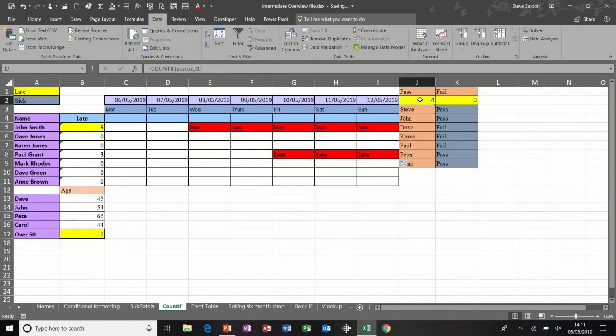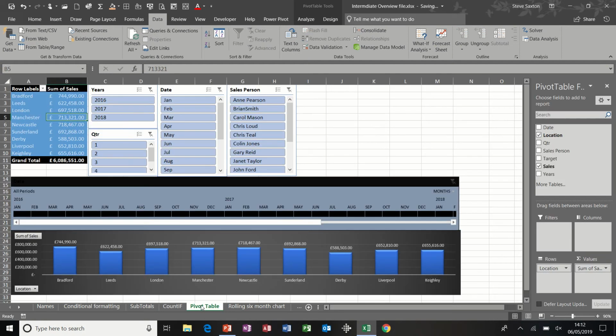I can also do it here for passes and fails. So I've called this blue area status. If I change any of these, it just changes to reflect that change. So that's Countif.